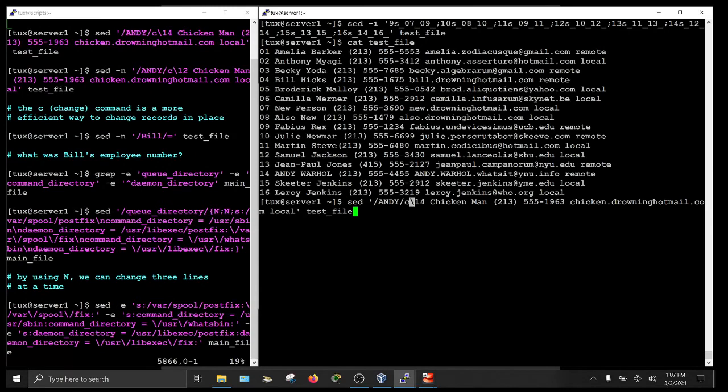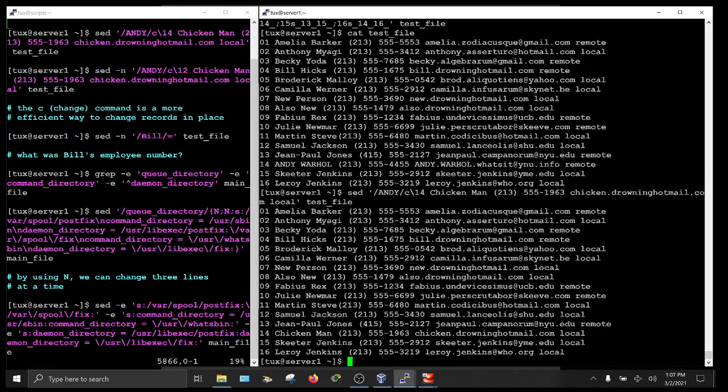Of course, this uses the backslash to separate it from the string, and then I'm just going to type in this string as the replacement for the line that matches Andy. So here you can see I don't need to mess with the employee numbers at all. I'm just going to basically change this line. So very interesting. I'm going to clear the screen.